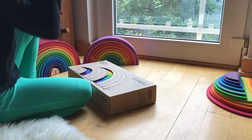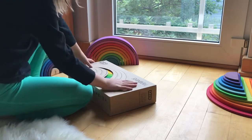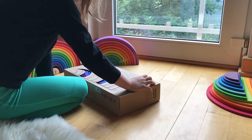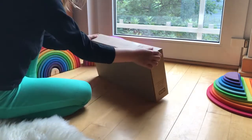RainBOWBOW. Bajo RainBOWBOW. Look at the beads. It's like so weird. I like it. Yeah, I like the way they did that. It's hard to take out.